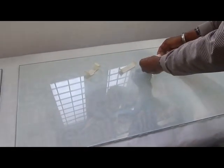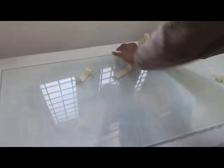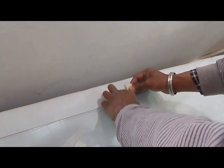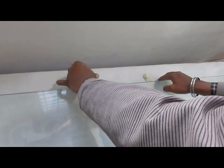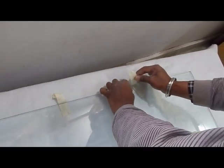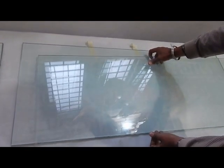Here I am cutting small strips of painter's tape. Previously I was planning to use the painter's tape as a guide for my silicone, but unfortunately the tape wasn't working properly, because it's a very old tape that had been lying around in my room for a very long time, and it wasn't coming off very easily from the roll. So I use these couple of strips, and the way I am using these is basically I am putting them under the base, and once I attach the back panel of my tank, I will use this tape to join the back panel with the base, to hold them together, so that the glass I am putting will not move left or right or back and forth.